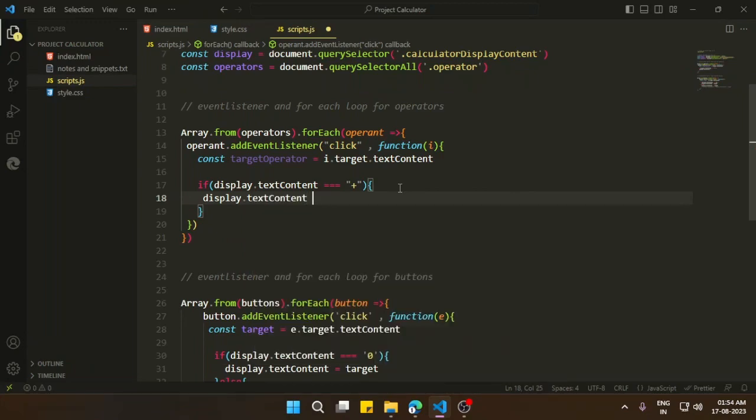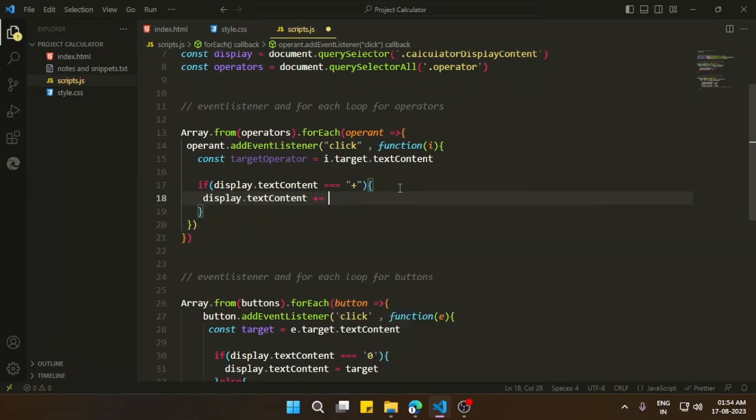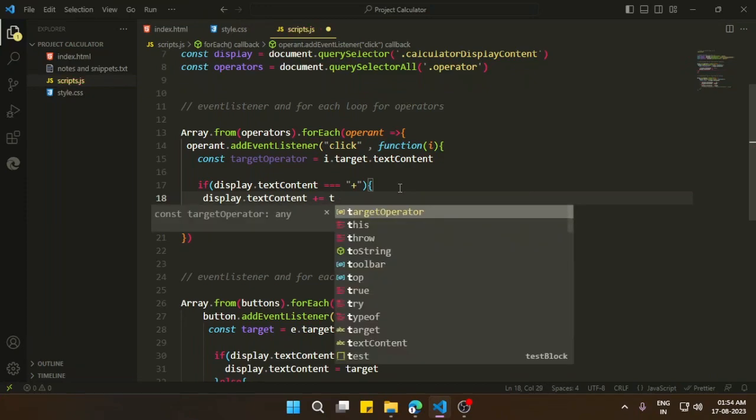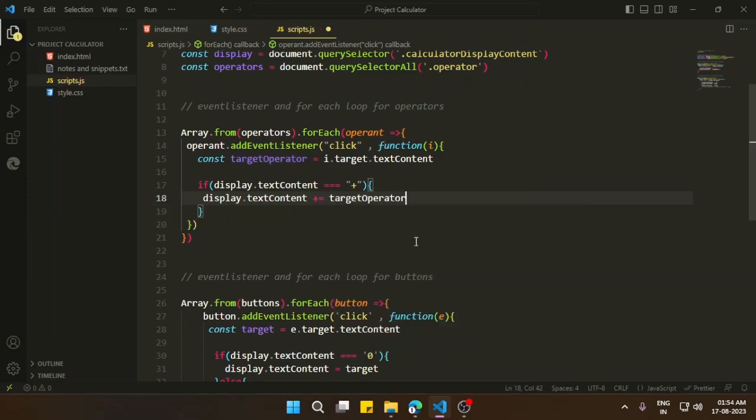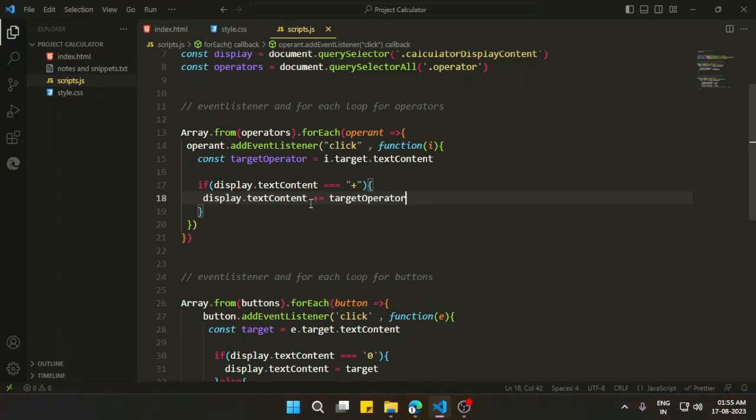So we will use the previous technique here. We will evaluate first and then we will return the value. So we are going to set this to display our target operator. So now if we click on plus, sorry, actually I have made a very bad mistake.